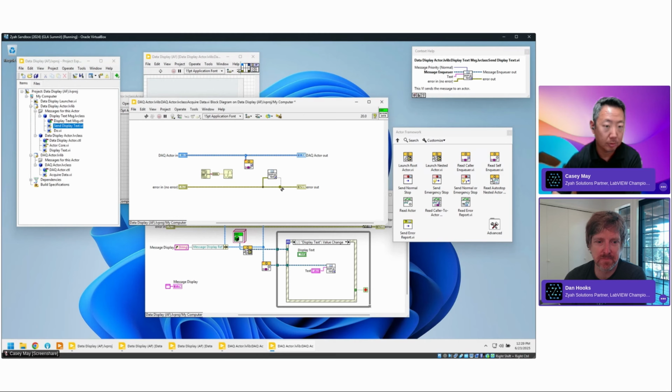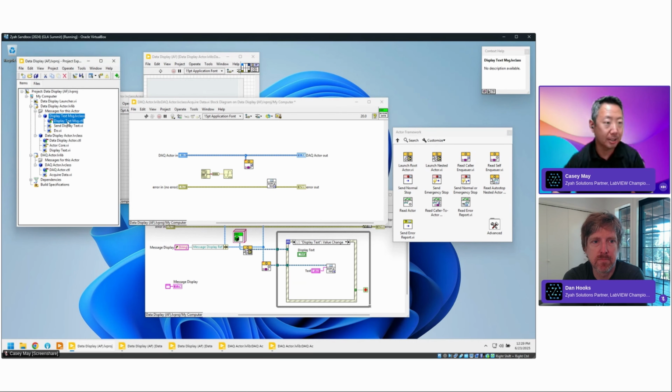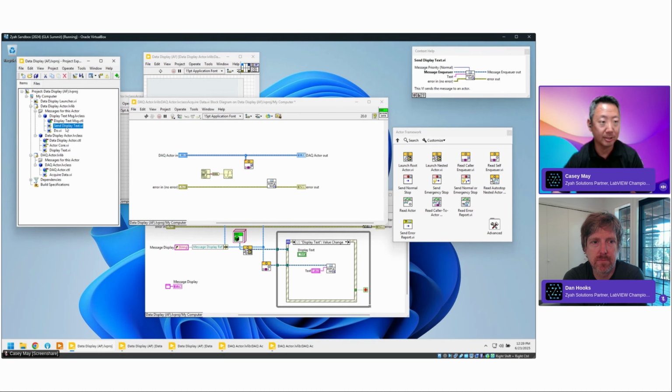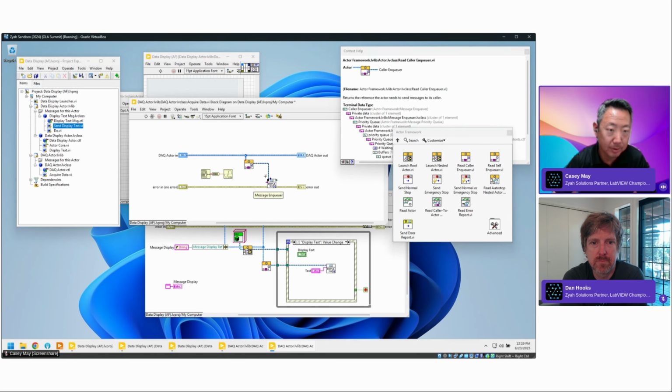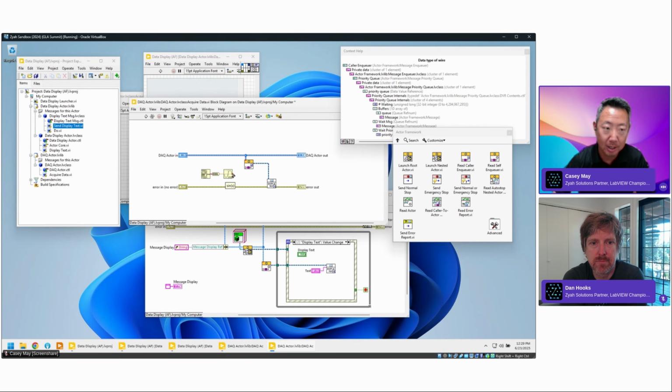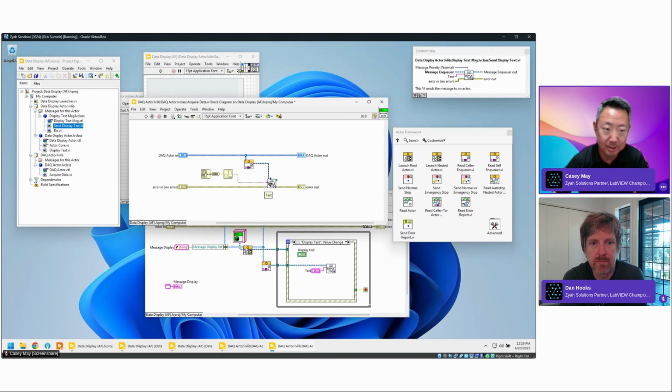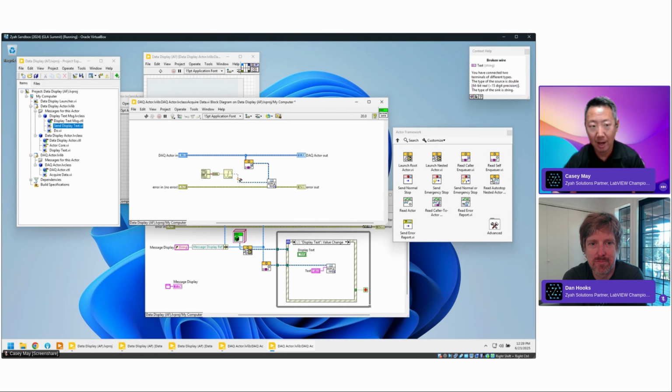Right. So again, in the messages that are for this actor, I don't need to pay attention to any of this stuff. The one I really care about is the send. So I'm going to send display text back to the calling actor. I'm going to use the address of my caller, and I'm going to send it back this data. It's broken. Why? Yeah, really trying to hammer this home here. This is not the correct data type, right? I've tried to send it a double.